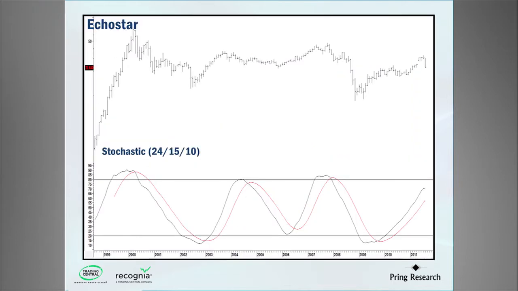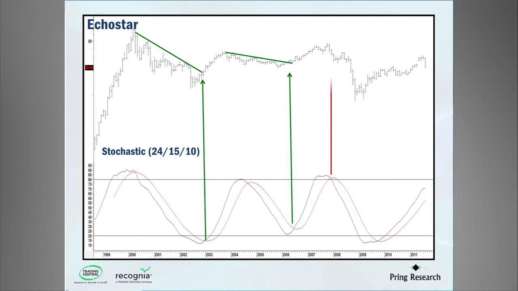Finally, we move up to the monthly charts. This 24-15-10 combination really comes into its own here. This combination in most cases will reflect primary trend swings in a fairly good way. Here's a positive stochastic crossover at the end of the 2000-2002 bear market, confirmed with a nice trendline violation. Here's another buy signal, again confirmed. Finally, a sell signal in late 2007 that was confirmed pretty well simultaneously with this trendline penetration.